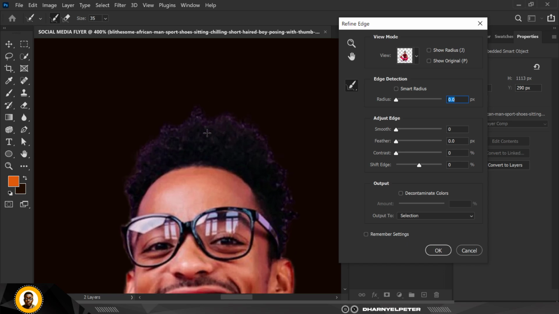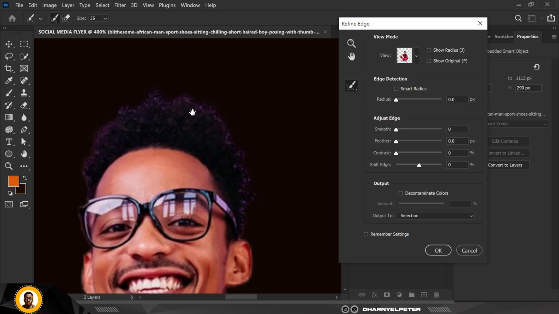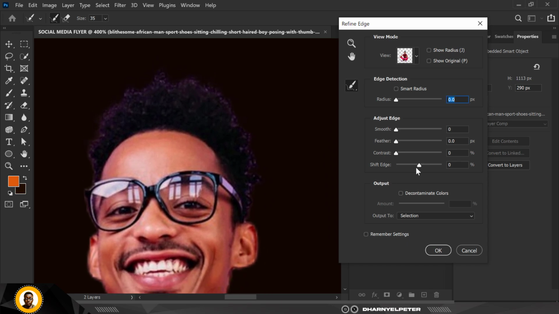So what you want to do here is move closer. If your caps lock is on, kindly turn it off so that your brush works. Before that, click on smart radius, and of course I said if your caps lock is on, kindly turn it off. So what you do is go around the edges like this to get rid of those little fringes. I'm just clicking on it like this, and you can make the brush smaller to make sure you get to the appropriate places. Come over here, remove the fringes. You can see I'm getting rid of it.